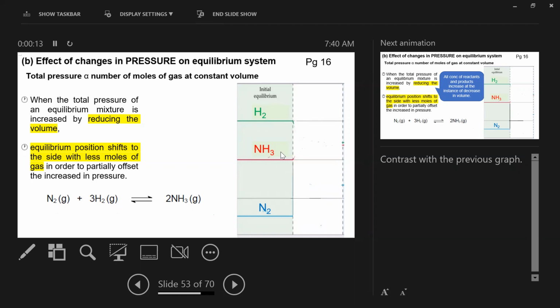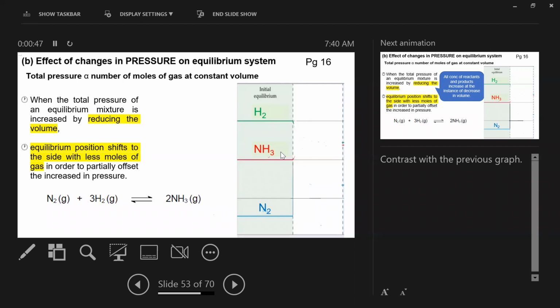Okay, so for this, what we are talking about is changes in pressure, and the effect is only on gaseous particles. Okay, it doesn't affect the concentration of the aqueous ions. It only affects the gas particles. Okay, so we can see for ourselves, right? When we use the term total pressure, we are referring to the actions on the volume of the vessel. So if I shrink or if I expand the volume of the vessel, it will affect the concentration of every gas particle in the system.